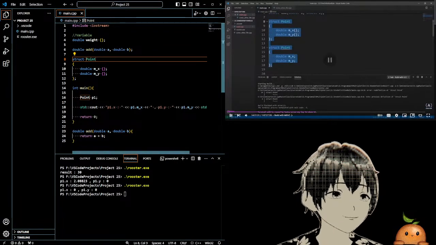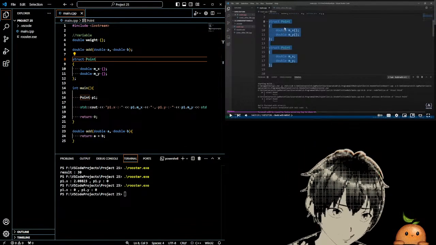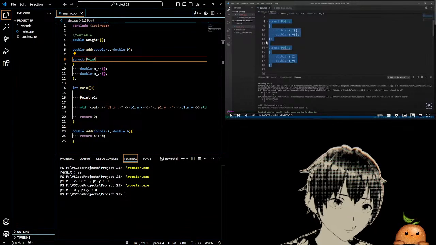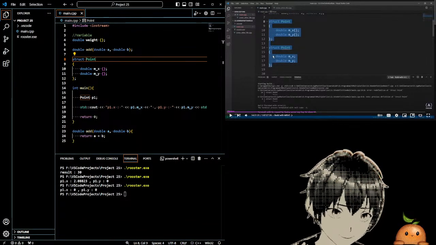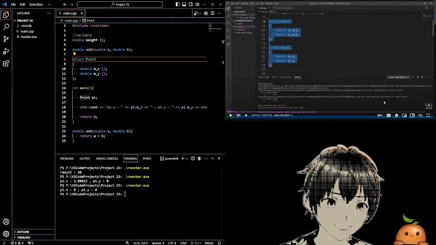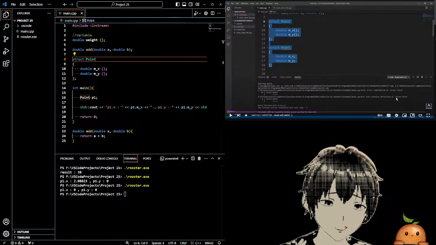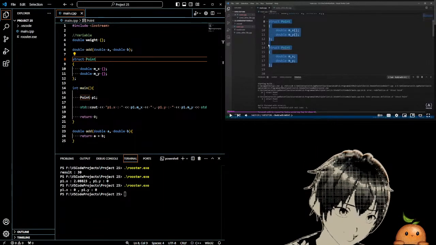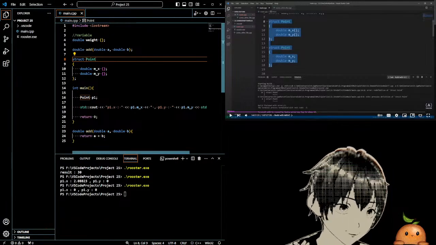I notice here that this is not complaining about the doubles, because these doubles are in their own braces. What it's complaining about is point. And you can see here it's a previous definition of struct point, and then the redefinition of struct point. And that's what it's complaining about. It doesn't care about the doubles because they're separated.